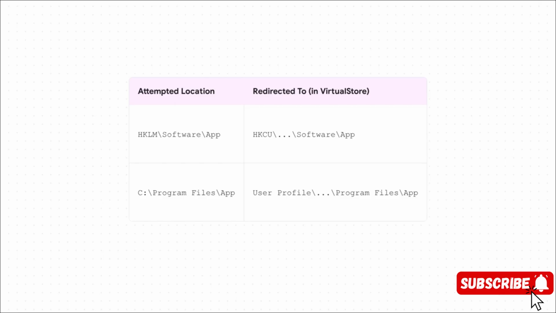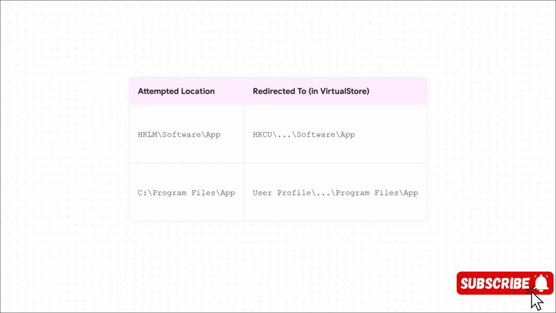See, if a modern app tries to write to a protected part of the registry, it just gets a flat "access denied." End of story. But when an older, virtualized app tries to do the exact same thing, Windows steps in like a helpful traffic cop and silently reroutes that data to a personal, virtual store location for that user. The app is happy, the system is safe. And the important thing to get here is that this happens for both files and the registry.